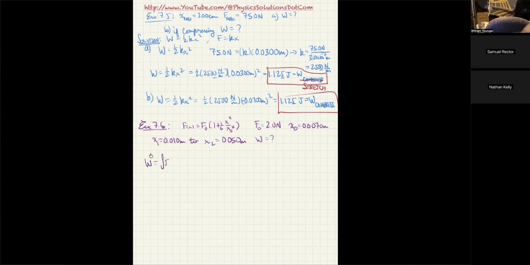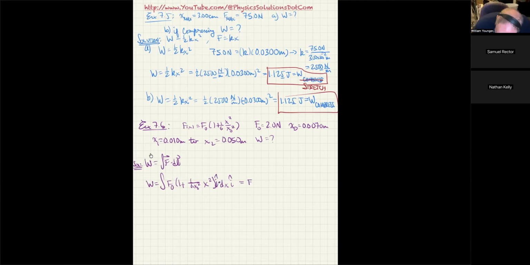Work is equal to the integral of F dot dl is our solution. So work is going to be equal to F0 times 1 plus 1 over 6 x0 squared in the bottom times x squared, times dx i hat, because the fact that it's a function of x only tells you this is the component of F in the x direction, and that's what we're assuming here. So the dl only picks out the dx i hat part, and this would be i hat there as well.